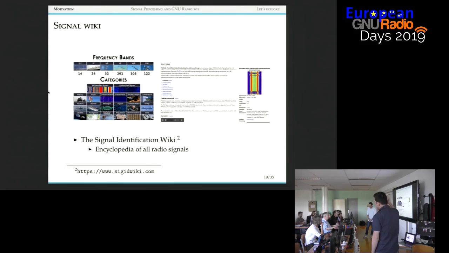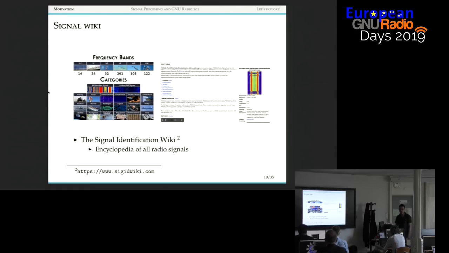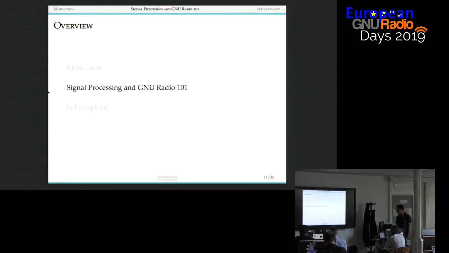One resource, since we are going to look at wireless signals, to try to identify them. There is a website, I don't know if you're aware of this one, but I find it very useful for a newbie like me when I don't know what signal I'm seeing. I just go on this website, and it is very well organized. You can look at the bands in which your signal is located. There are samples, information about the modulation, also the applications that are behind. This is my favorite website right now. So don't hesitate to go on there if you want to find some information. And now I give the mic back to Leo.